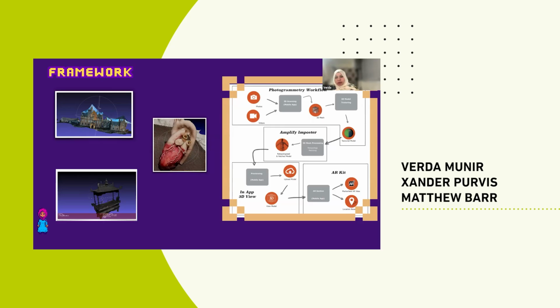So the research framework leans towards photogrammetry. I'll talk a bit about what photogrammetry is and reconstruction to create 3D models. Then that went into the second, amplify and impost, which is basically when you use 3D scanning techniques like LiDAR scanning or photogrammetry techniques, the resultant 3D model or mesh that you get is very high topology. And in order to be used for games or any virtual simulations, we need to reduce that topology. And the last bit is providing an AR tool that would allow, for instance, blending in the 3D and the real world and creating that visual experience.